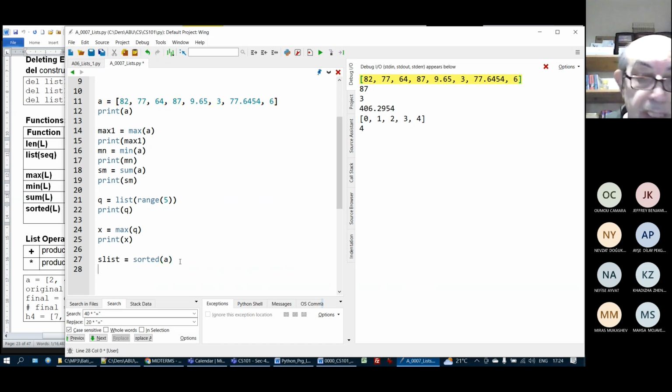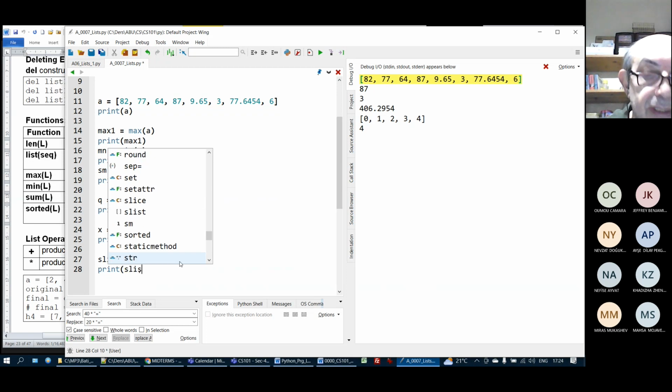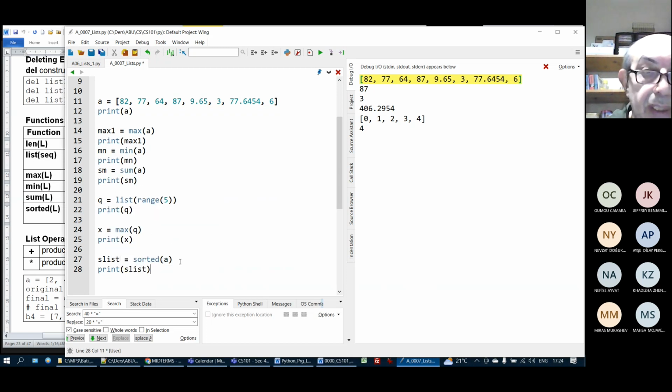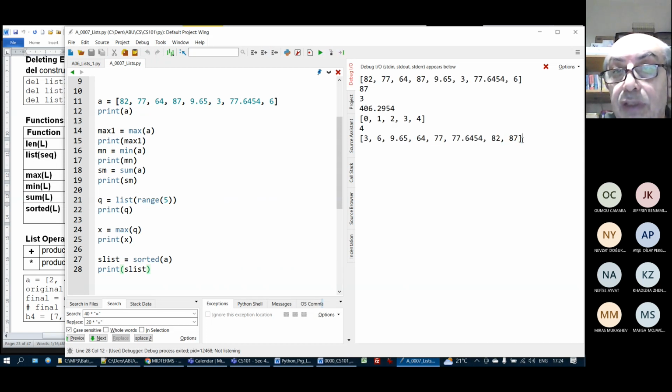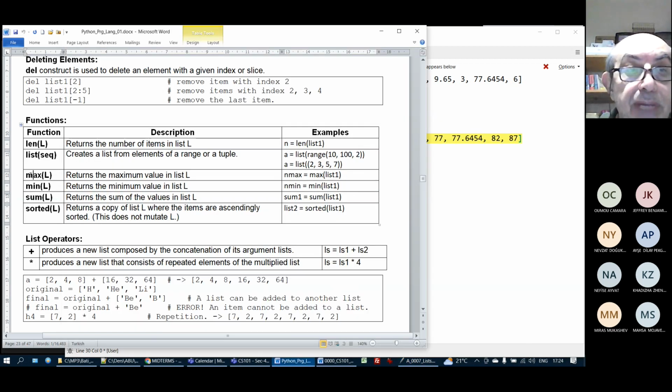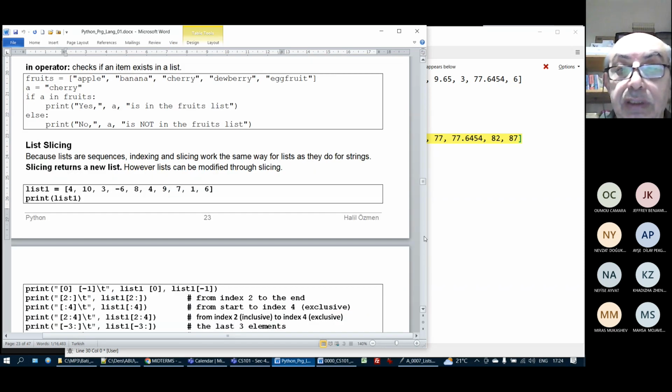If I do this and print S list, I will get a new list. It is sorted: 3, 6, 9.65, 64, 77, 82, 87. All values are sorted in ascending order. So by using max, I can get the maximum value in a list.